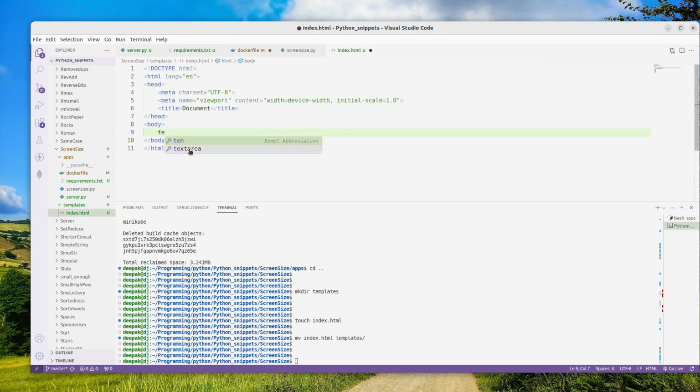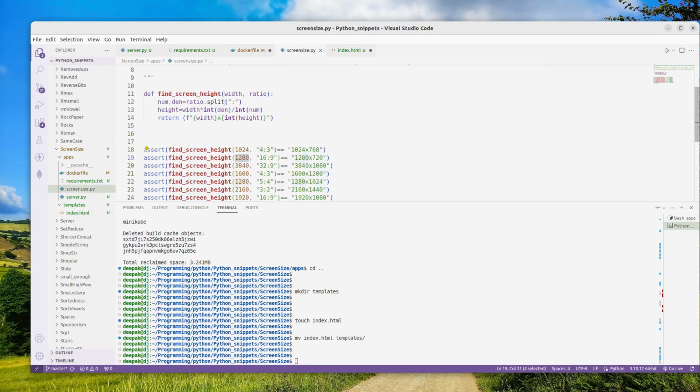So let's say text area. Let's copy this text area thrice and let's say button. Now, this is width and ratio, right? So let's say width and ratio.